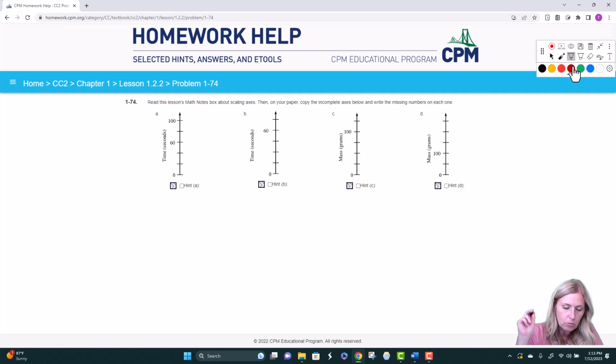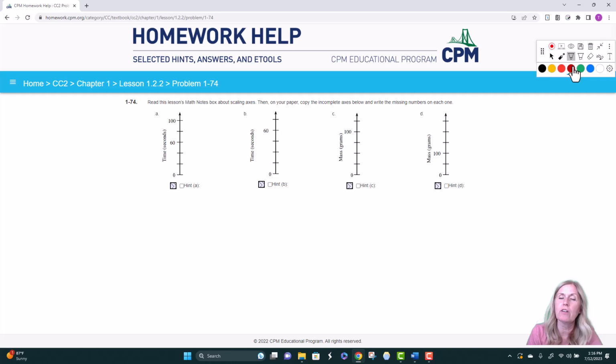So we did this recently with horizontal number lines. We had to figure out how they were scaling it and what they were adding each time, and we filled in the missing numbers. The difference is on those, they usually had 2 numbers right next door to each other, so we were always able to subtract or to add to see how much each hop would be. But if you notice, we're basically given 0 for all of them, and then sometimes only one other number with all of these missing ticks in between. So let me show you the trick of how to do this.